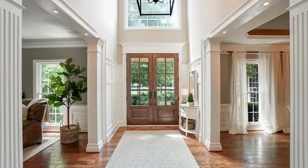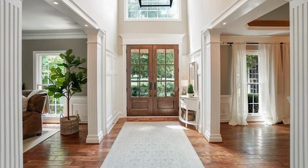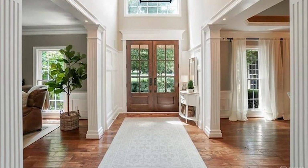What do we see? Entryway right away. It's where the most footsteps fall. What's the condition of that material? Is it linoleum? Is it tile? Is it hardwood? Is it carpet? Pay attention to that because that sets a tone for the cleanliness and the condition of the rest of the home.